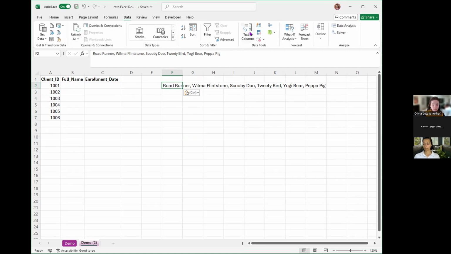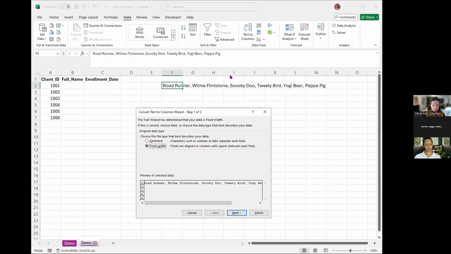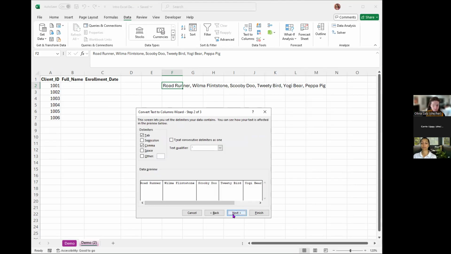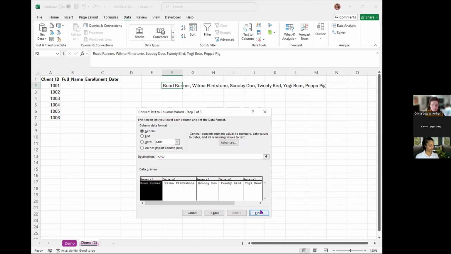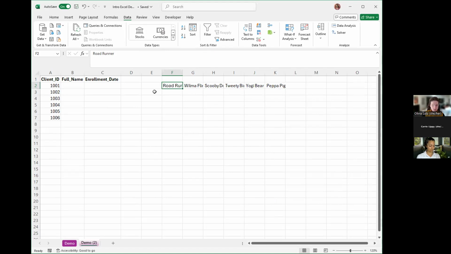So we'll hit text to columns. Vamos a seleccionar columnas, and we want to do the delimited option. Y queremos usar una coma para separarlos, we want to use a comma to separate them. And you'll see here how it's gonna give you a little bit of a preview of how it's going to present those different names. Se fijan cómo todos tienen, te está dando una imagen de cómo serían. And say next. Y vamos a decir next y terminar.